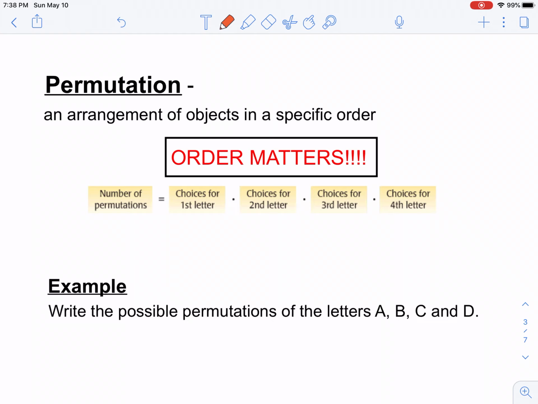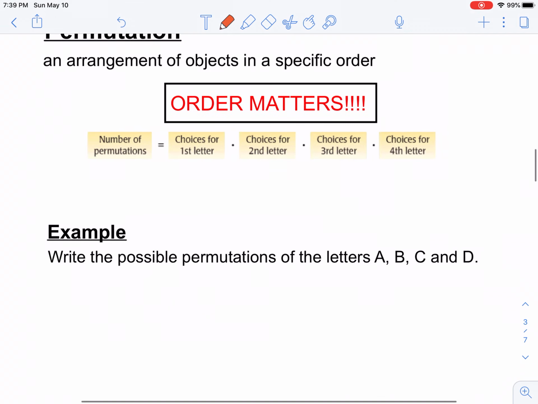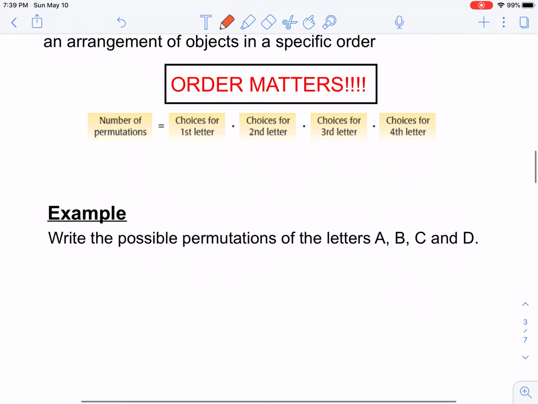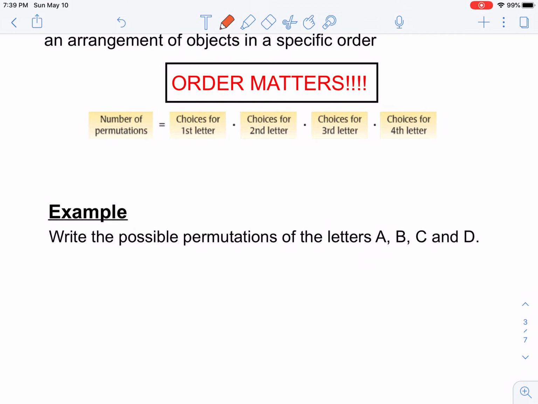Okay, how many different orders are possible? If you select those 9 people, you have to consider all the different possible orders that you could put 9 people in. There's thousands and thousands of different orders that you could take 9 people and order them. So this is what a permutation calculates. All right. So the thing to remember with permutations is that order matters.